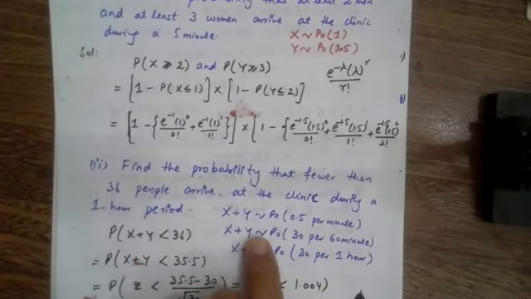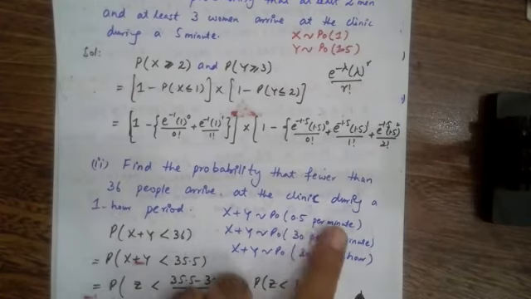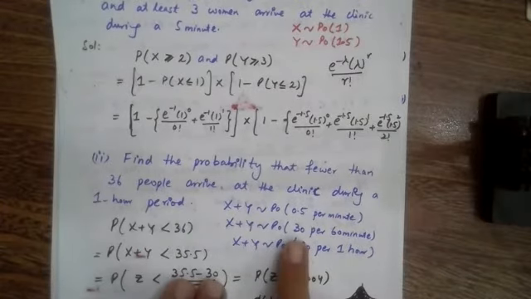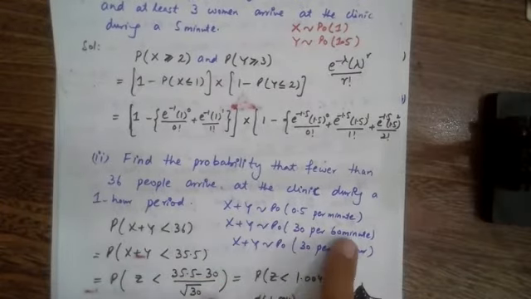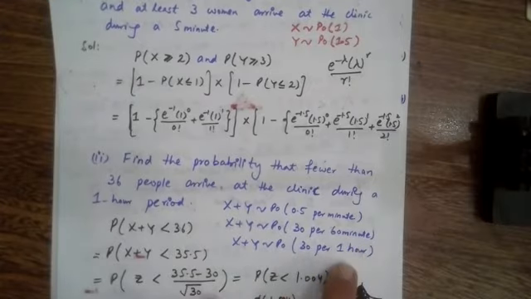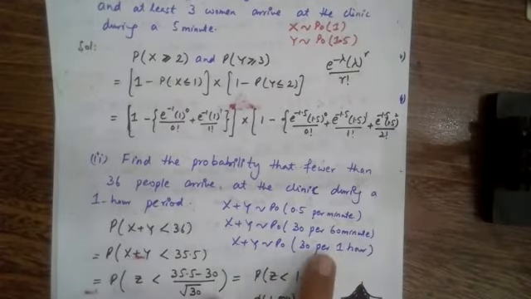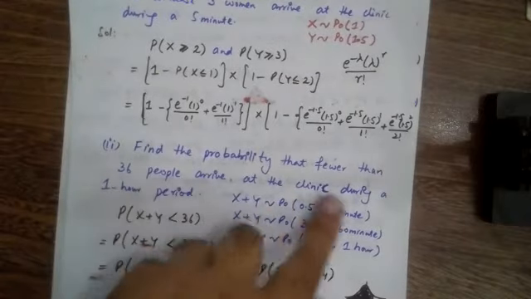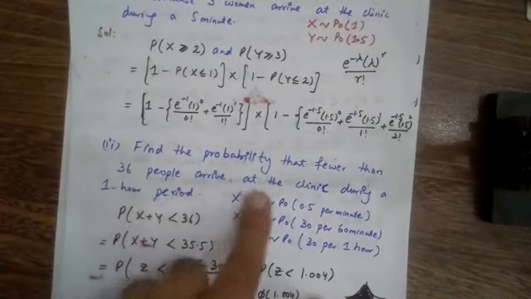Now x plus y, if it is 0.5 per minute, then it is 30 per 60 minutes, because I will multiply it with 60 and I'll multiply this 1 minute also with 60. I get on average a total of 30 people arriving per 60 minutes, or per 1 hour. So that means in that clinic a total of 30 people arrive per 1 hour. Now in case of Poisson, you know that the average and variance are the same. So 30 is the average and 30 is the variance as well. So he says, find the probability that fewer than 36 people arrive at a clinic during a 1 hour period.